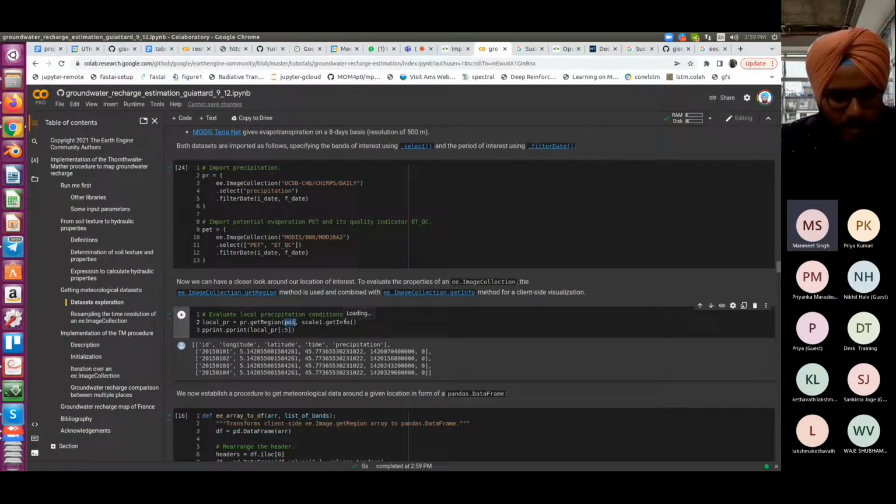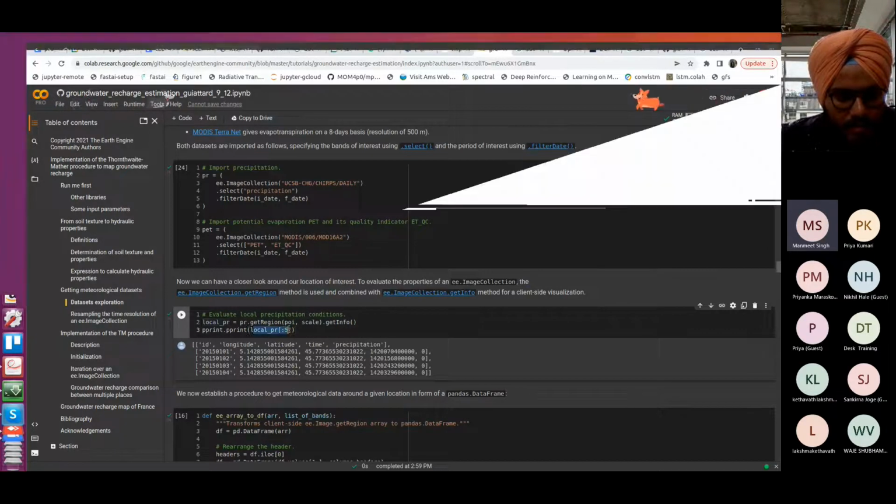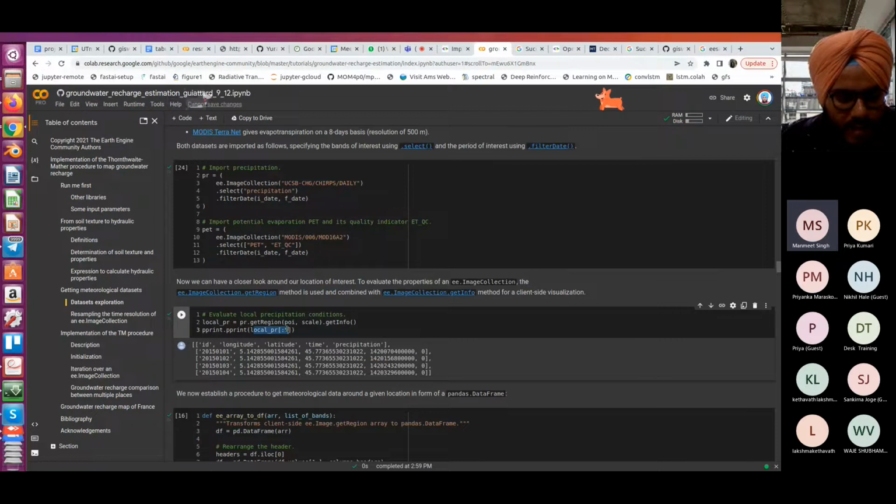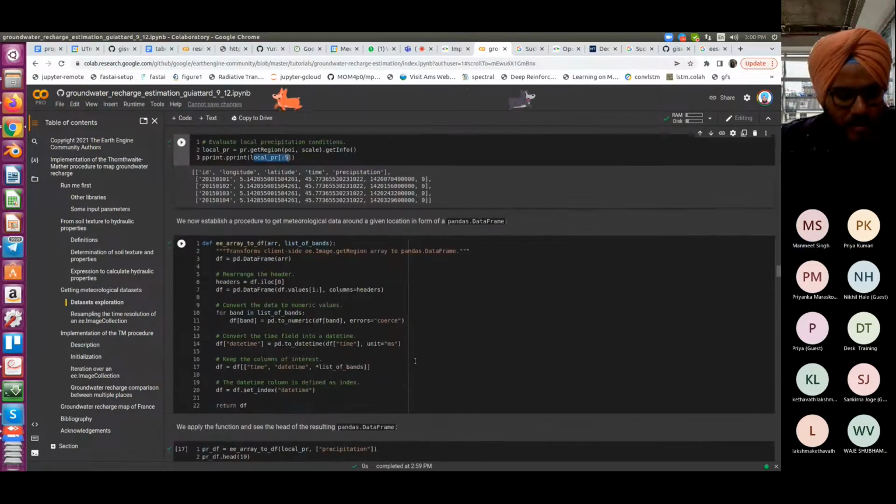This will give you the values in NumPy or in a list, and you just say pprint.pprint local PR:5, so 0, 1, 2, 3, 4, 5. You have the ID, longitude, latitude, the time, and the precipitation. So five values of precipitation are 0 in all.